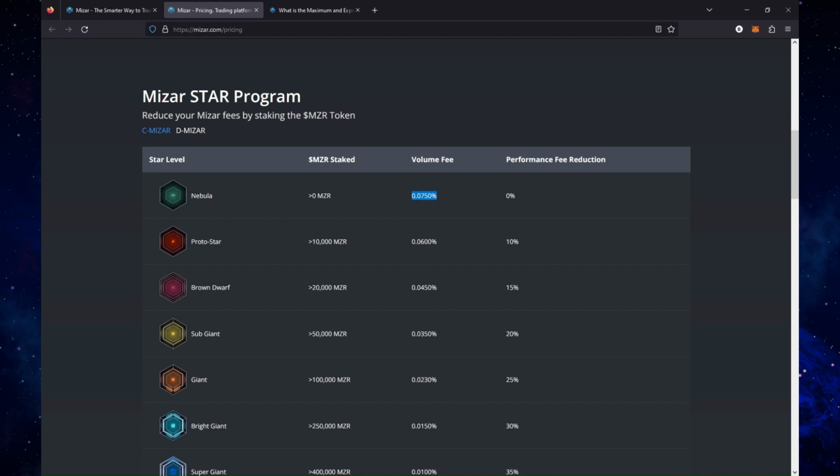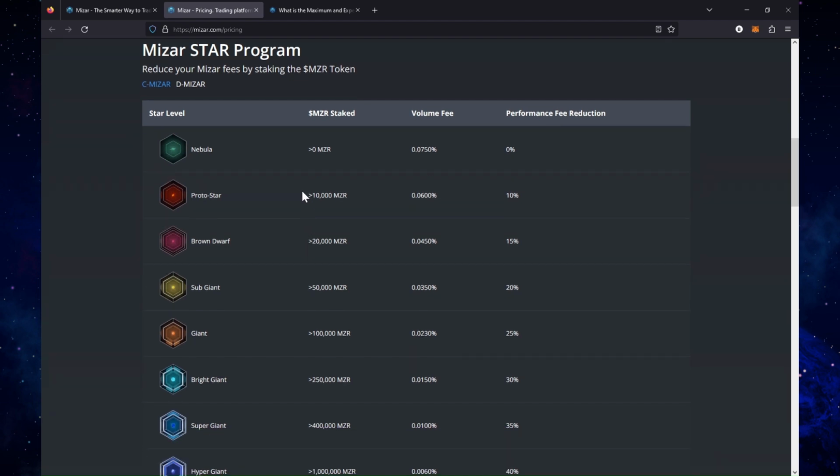And then you could move up in your star levels. So you would pay less and less fees. And the fees reduction would also be applied to your trading volume, as well as the fees that you would pay to strategy provider. So you'd have performance fees reduction there as well.